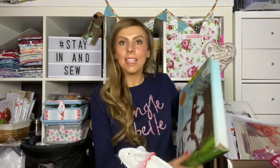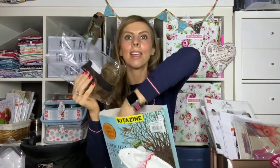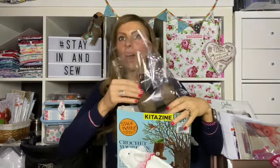I didn't manage to get to Hobbycraft for pipe cleaners, but I've still got this Stick Man kit and I pinched some pipe cleaners out of it. I've still got a little bit left if I want to make more of the stick family, but I won't be doing that this year anyway. I've got all year to get more brown pipe cleaners if I need them. I don't know if I'll be filming anything else today, but thank you so much for watching today's Vlogmas - I'll see you tomorrow. Bye!